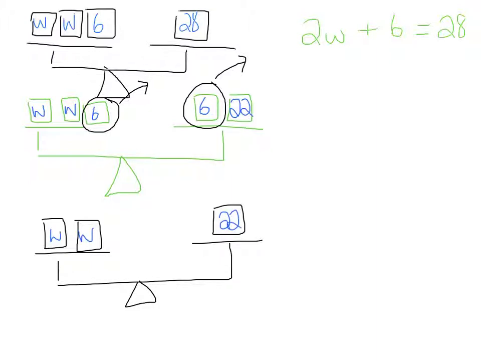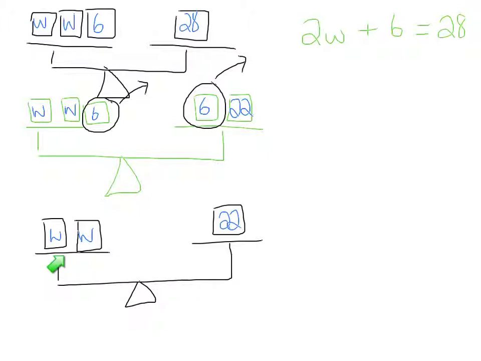So we're not quite done at this point, because what this shows is that 2 w's equal 22. But I want to figure out what only 1 w equals. I don't want to know what both of them equal. I want to know what 1 equals. So in order to do that, I need to split my 22 into 2 equal parts. And I do that because I have 2 w's. If I can split my 22 into 2, I can then figure out what each of the individual w's represents, which, like I said, will be the same value.